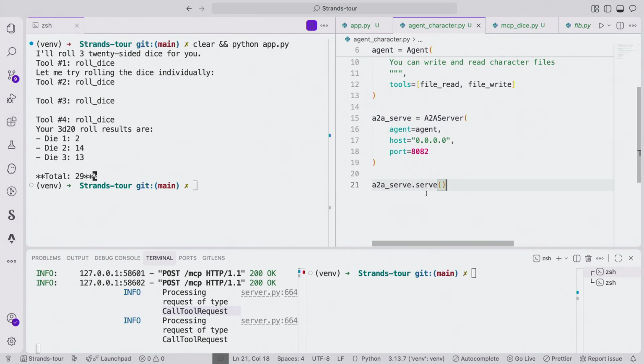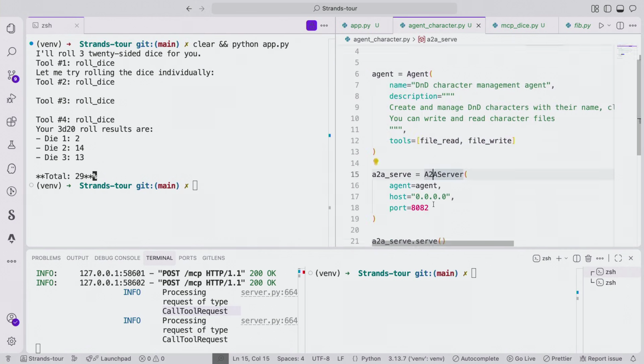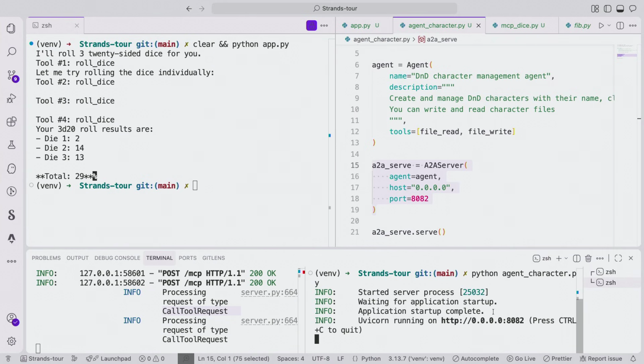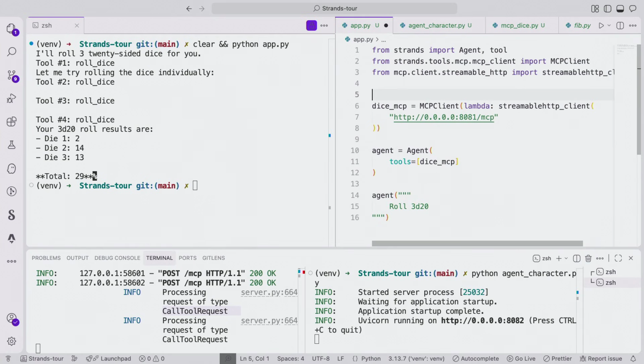All right? So by just doing that, I created an agent which has access to tools. I have an agent-to-agent server, and I'm just running it. So let's run it. OK, I'm running my character agent. You can see it's running. So I have my MCP server here and my other agent running here. So I'm going back to my main game master, which, again, we don't want it to have any capacity of its own. It has to rely on other agents and tools to work.